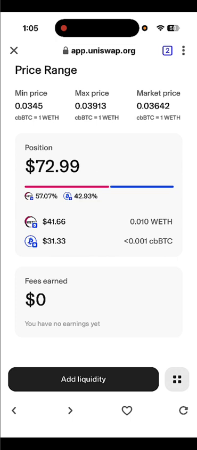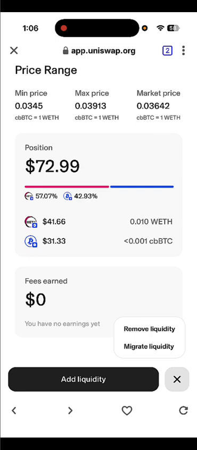I think this is the top important right button. Yeah, and there will be a new button called collect fee, but since you don't have any fee, it's not showing. Or you can also remove your liquidity, and removing your liquidity will take out all the assets from the pool, and also all the fee you earned up to that point.